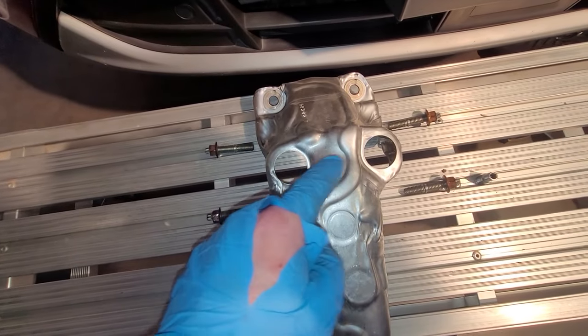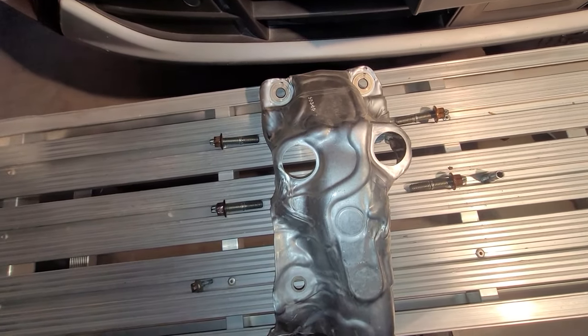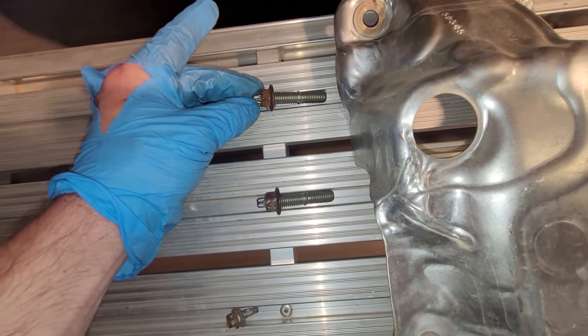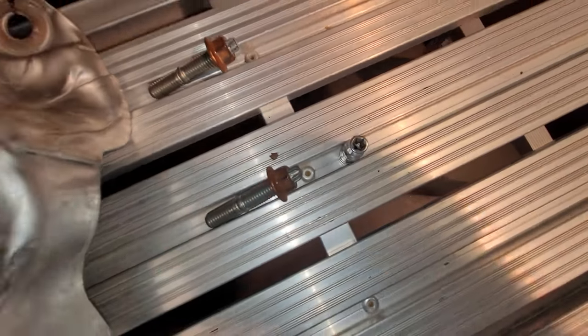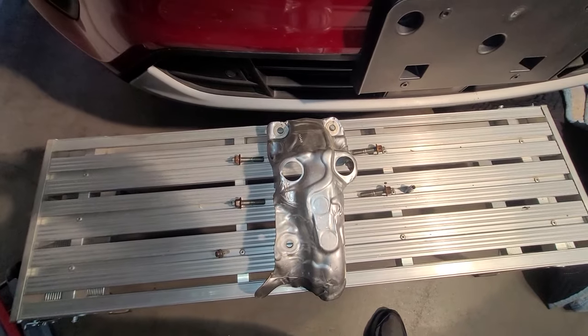It does have some holes here where you could access it to get to the other 13 millimeter nuts and then the studs, but I just got it out of my way. So here are the studs, 13 millimeter nuts, like I said, and then the end of this, you can pull the studs out by using an E8 inverse Torx. And then after you get the nuts and studs and heat shield and all this off, there we go.